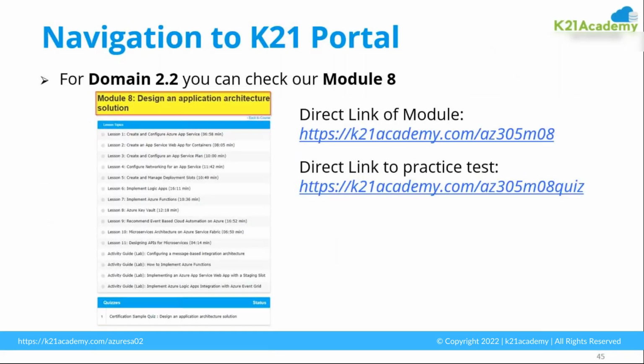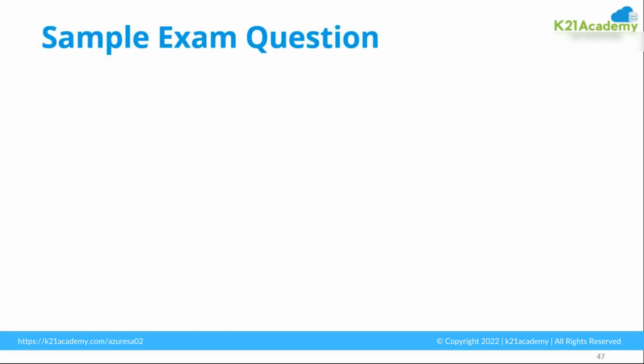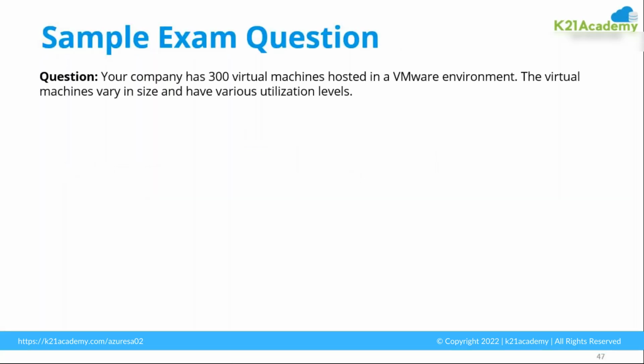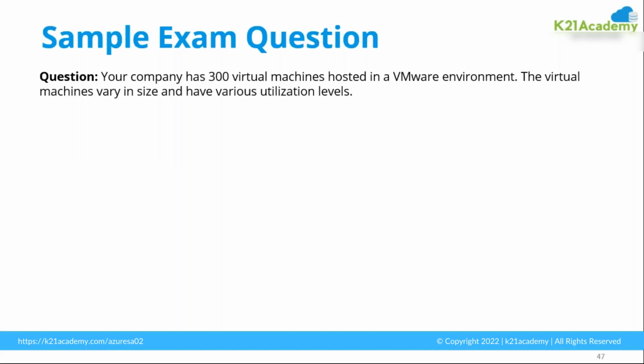All right, guys, coming back. Now, guys, for this, you can just target your module 8. You can have a discussion on that. You can have a practice paper on the K21 Academy portal, guys. So once you are done with the demos, go and attempt that particular paper as well. Now, for the sample question, guys, this sample question is about designing the migration. Now, think, guys, migration we have discussed last week itself, right? So it will be fresh for everybody.